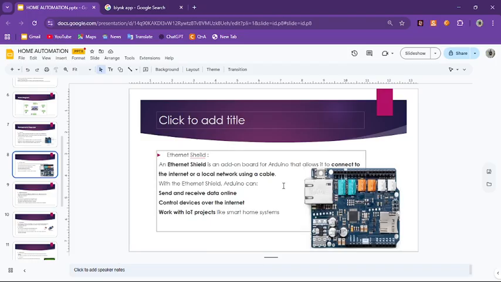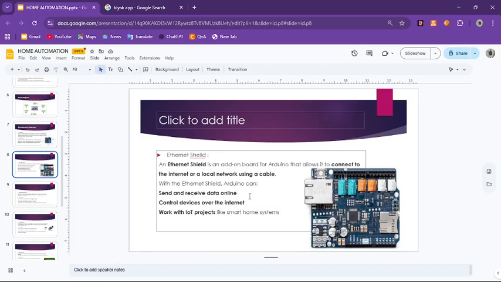With the Ethernet shield, Arduino can send and receive data online.